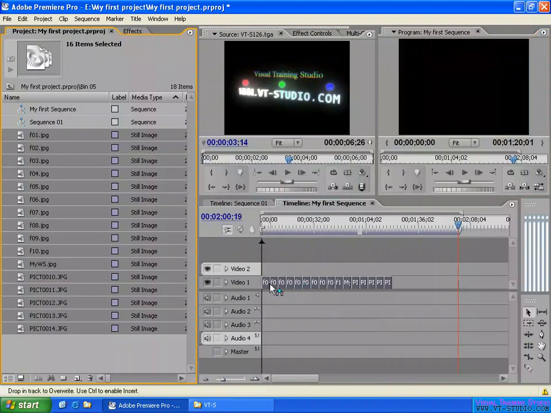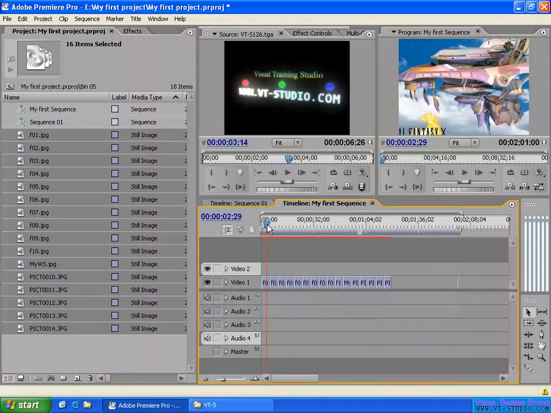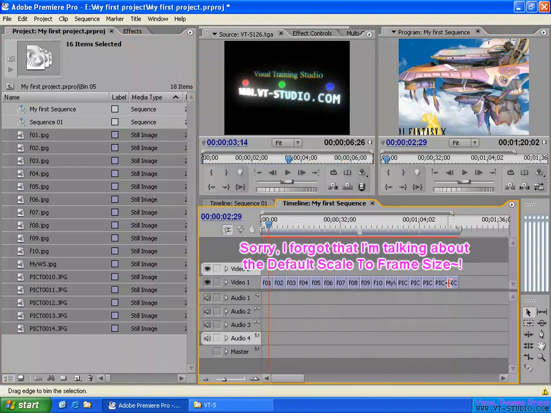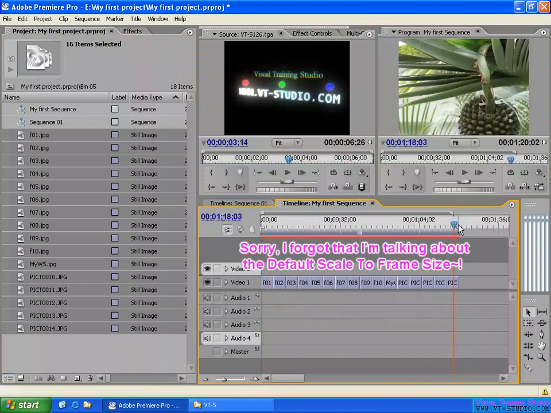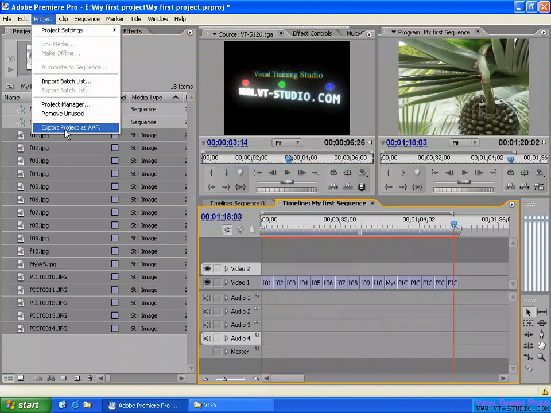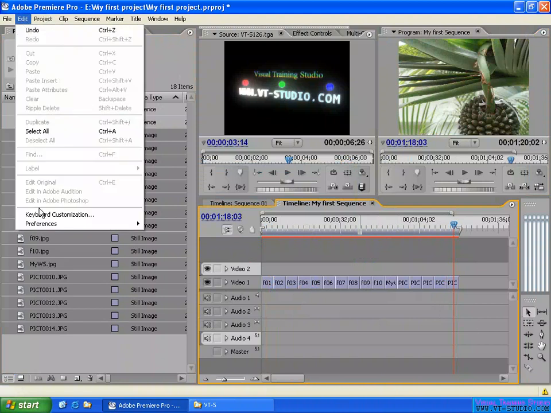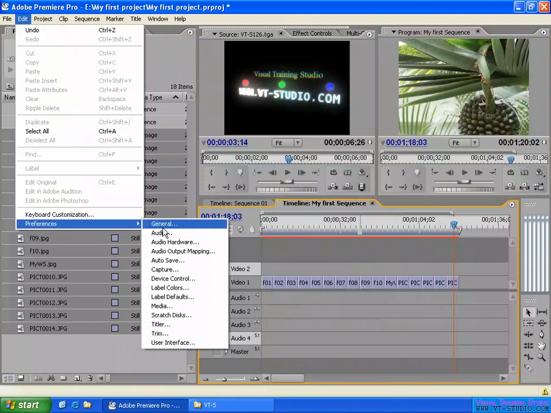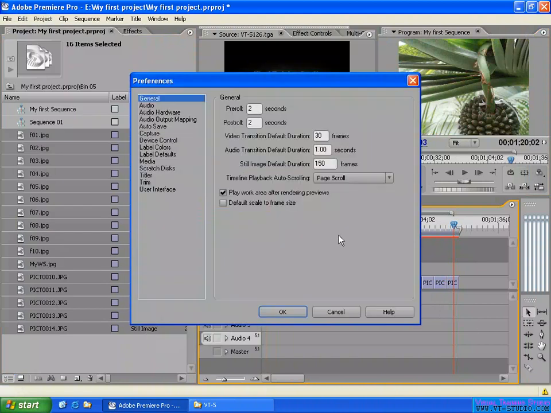So when I put them on the sequence here, you see they all take the same duration as still images, and the duration is specified in the Preferences, General here.